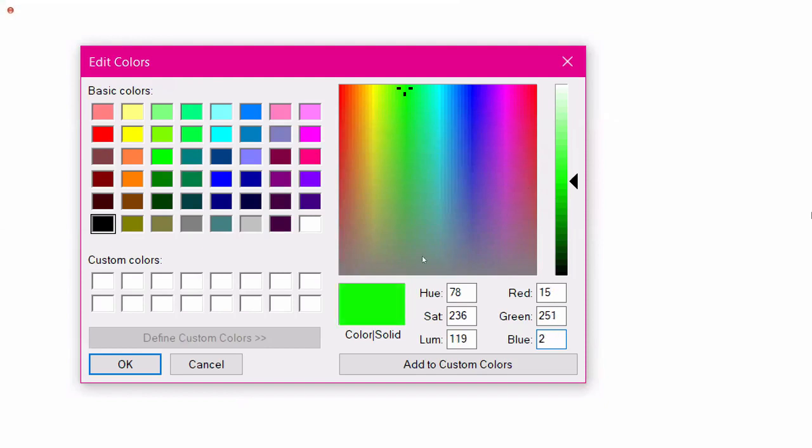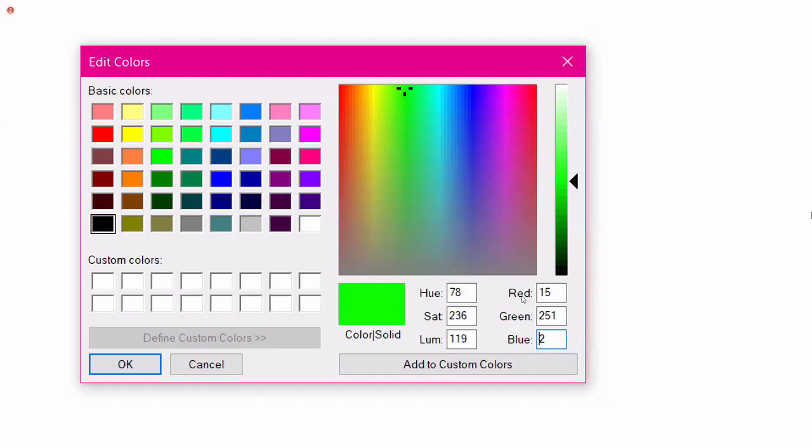I adjusted the brightness. I need this color, sir. This shade, okay. What is the number? 15 or 251 or 2. Use these numbers in the program. It's the simplest process; you can set your own color. If you select the color and adjust the brightness, the code is displayed. Just remember the code and type it in the program. Simple procedure.